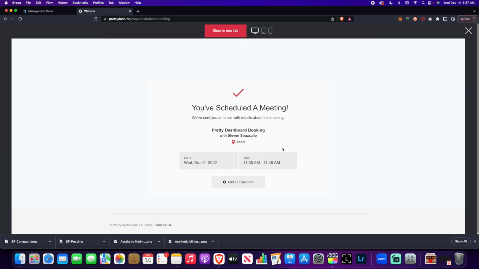So this is just the default confirmation page. So you could add more information on here if you wanted to in that section, or you could have had it go to a custom thank you page. You can easily add it to calendar here and you can see all your details. And it will also be sent automatically to their email. And you can set up another email that has the Zoom link in it if you want.